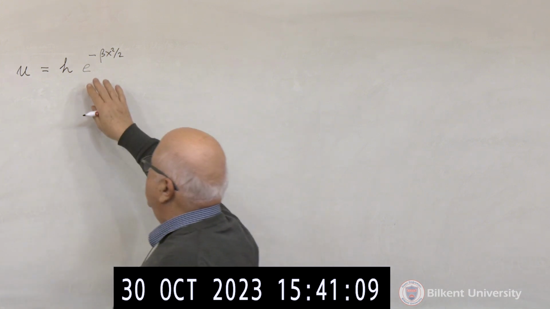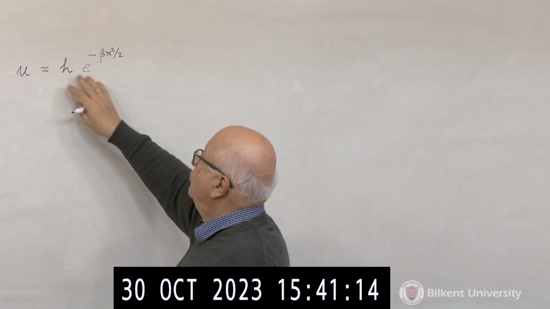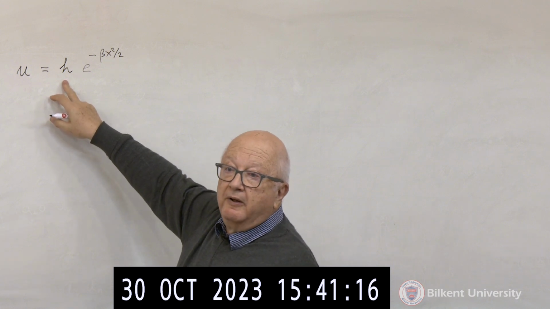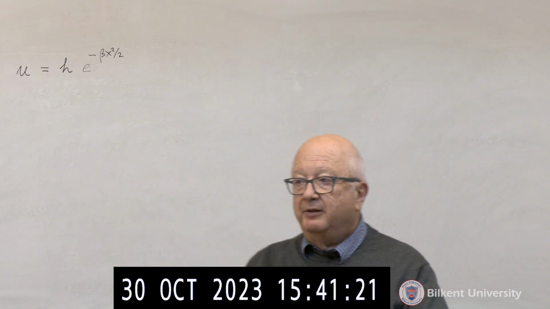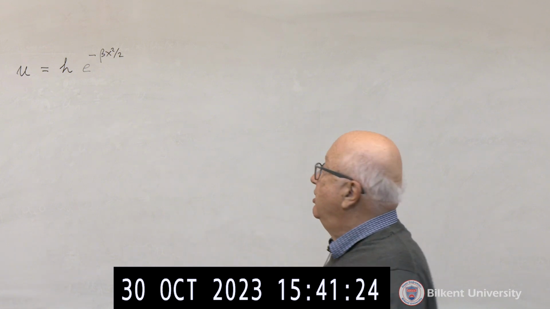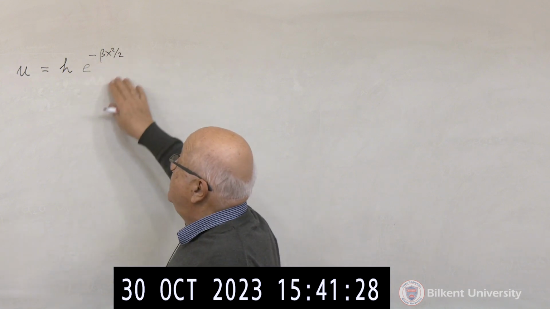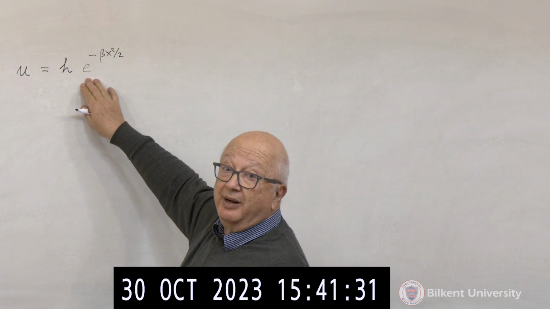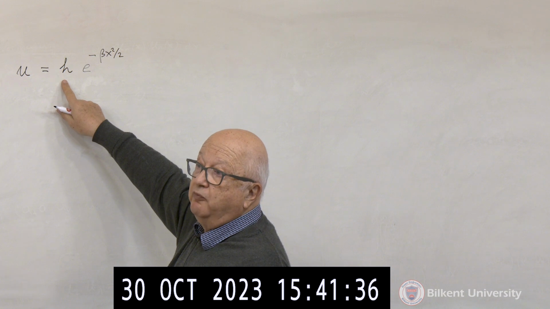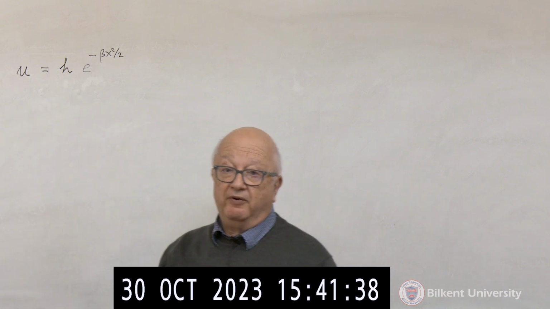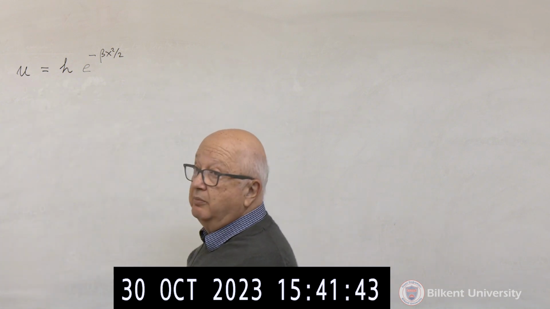I can just factor this function into two forms, and of course I have to find what h is. But the logic in all of this is that you hope that by extracting this behavior for large x, which is something not so simple, e to the minus beta x squared, what remains, h, is hopefully a simpler function, so that we can solve this more easily.